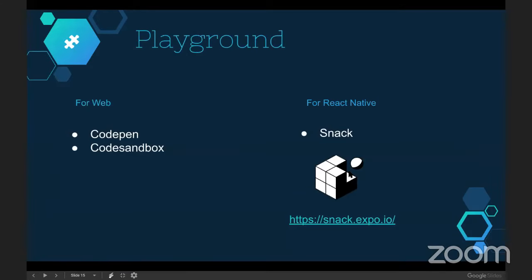And playground. On the web, you might have used tools like CodePen or CodeSandbox, where you want to play around with something or prototype something very quickly. You don't have to install any packages. If you want to quickly dive into coding, you can make use of CodePen or CodeSandbox. Similarly, on React Native, we have a tool called Snack, built by Expo. It provides a user interface similar to CodeSandbox, and works similarly. You can install packages, write code, and get the output of how it would look on an Android device, an iOS device, or a web device, right on the screen.